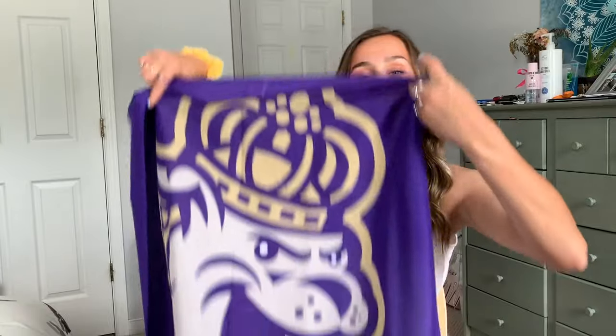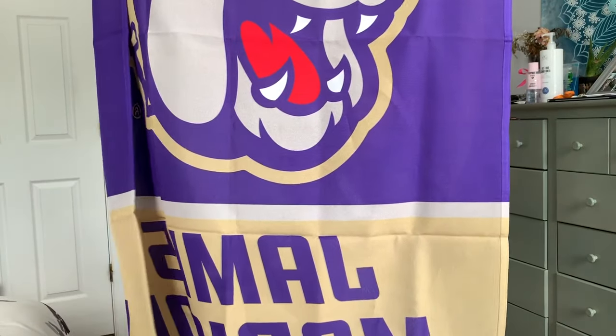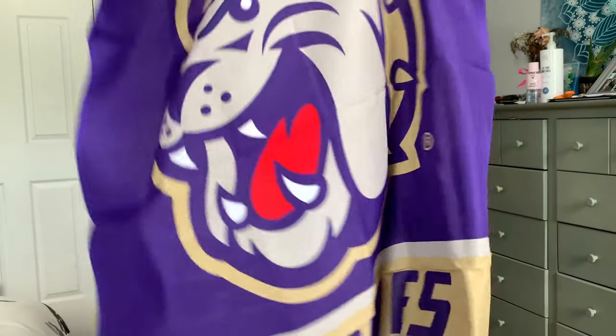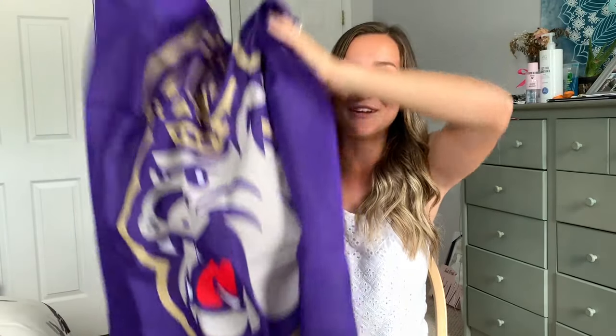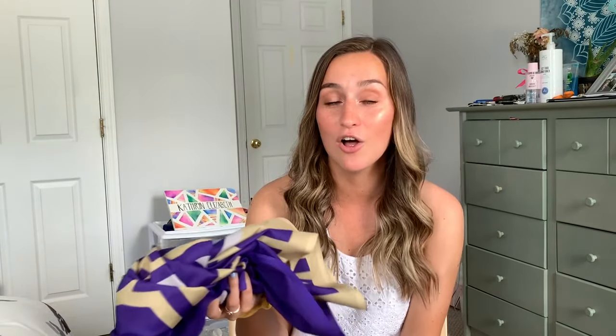And it is this James Madison little, oh, it's totally backwards right now. Why can't I read that the right way? But he got this cute little James Madison flag. He was going to take it with him to the beach, and I'm like, no, I'm going to film this video. Please don't. I'm going to bring this to college, probably just hang it up on my wall or in the lounge or something. But I have to rep that school pride.